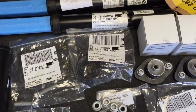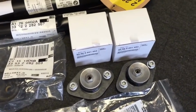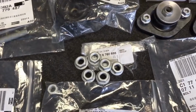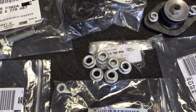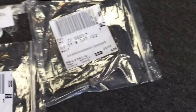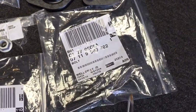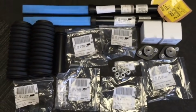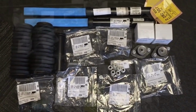rear top mount base plates, rear genuine top mounts, some front top mount nuts for in the engine bay, some general rear axle fixing bolts, and another one of these rear shocker bottom bolts. We're waiting for another one of those. So that sorts the shock absorber parts out for the CSL.